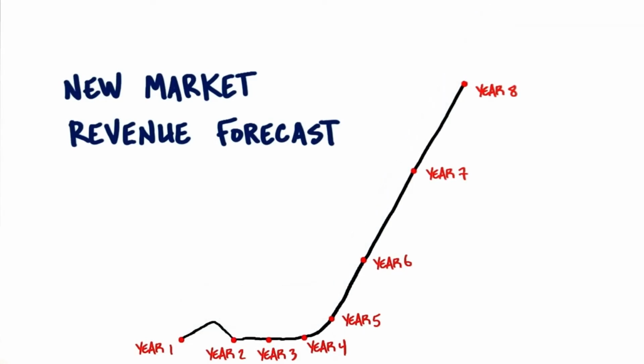Why? Well, if you think about it, in a new market on year one, you have no customers. And so your revenue is essentially flat. And year two, revenue still might be flat. Year three, it might be flat. Year four, oh my gosh, something changed about the market. There might be a tipping point, an inflection point, where sales literally go exponential and start to skyrocket.